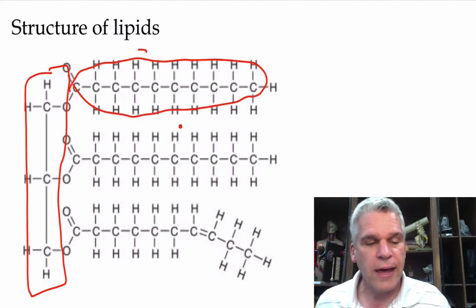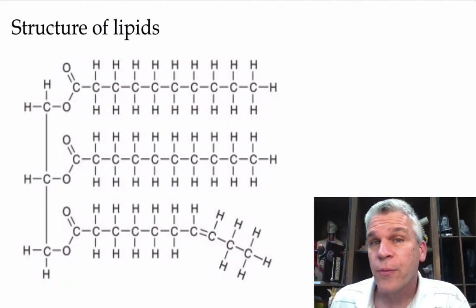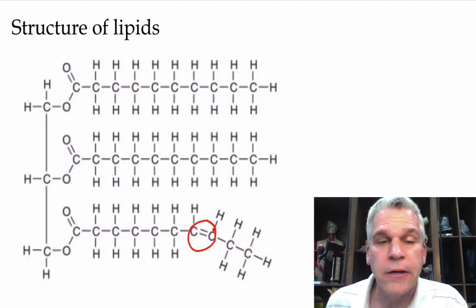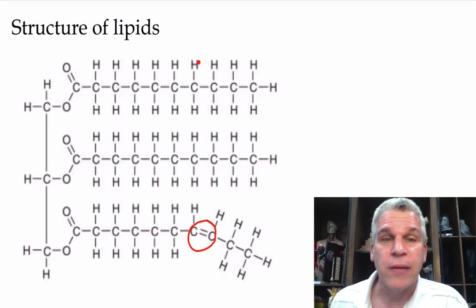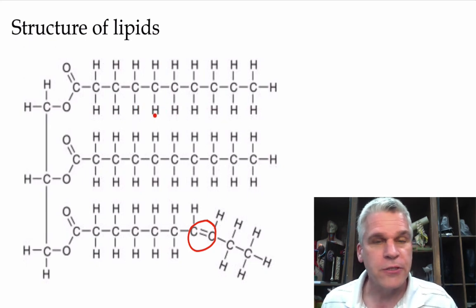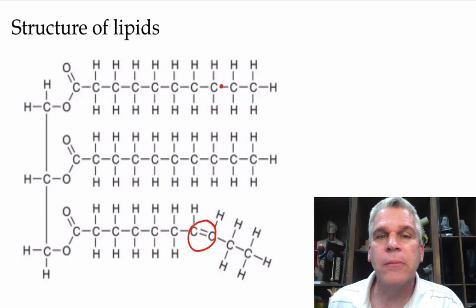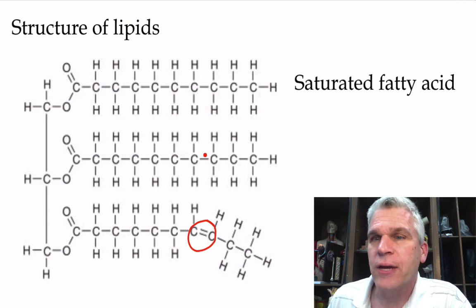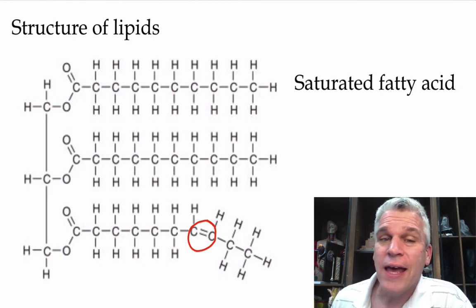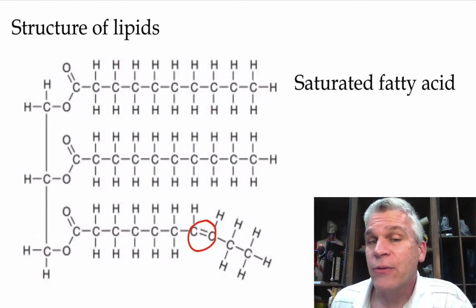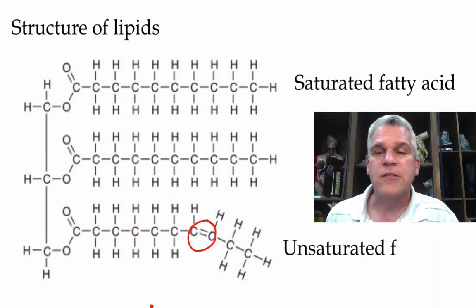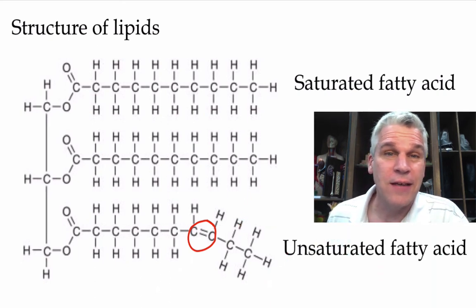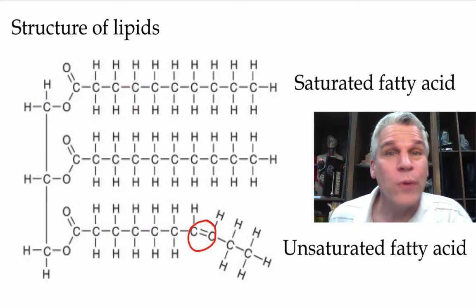Now notice, if you take a look at these fatty acids, they look different from one another. And that difference comes right here. There is a double covalent bond between these carbon atoms. Notice it takes on a slightly different shape. But it also gives different properties to this. So for instance, when we only have single bonds between the carbon atoms, like in these first two, that is referred to as a saturated fatty acid. And saturated fatty acids typically are going to be solid at room temperature. If we have at least one double bond, there can be more, but if we have at least one double bond, then this is referred to as an unsaturated fatty acid. And these are typically going to be liquid at room temperature.